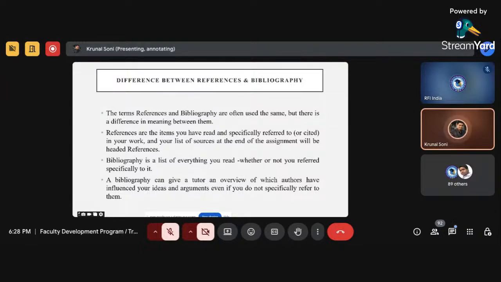So there is a contribution from those resources too, which have given you the idea that you should not draft your paper in the manner they have drafted. So they have also given you some idea. There are two aspects in life. One says what to do, and the other says what not to do, right? So references represent what to do in your research work, which you have already incorporated in your research work. That is what is called references in terms of citations. But bibliography communicates what not to do in your research work, and that is where you are not following the references.